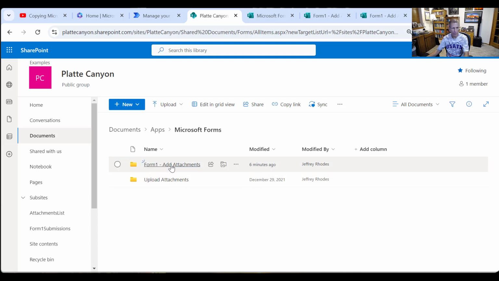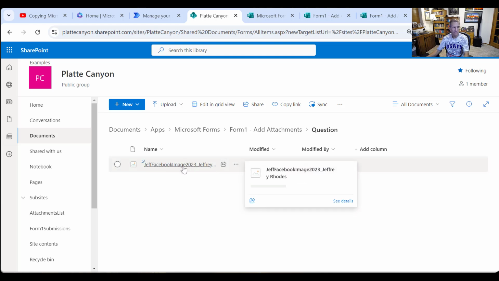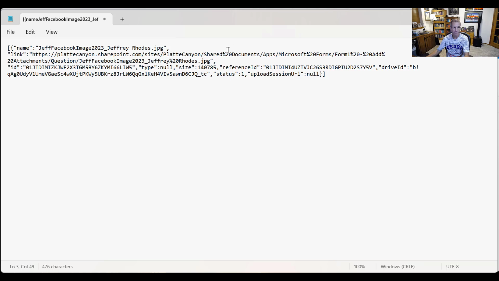There's that Form 1 add attachments question, and then it has the file that I just uploaded. And that's what's in that path in the JSON right there. See how it's shared documents, apps, and so on. And it has all that stuff. So anyway, I've copied that.